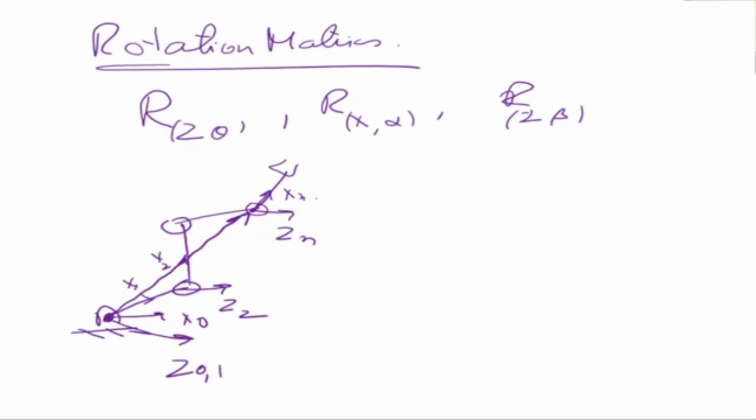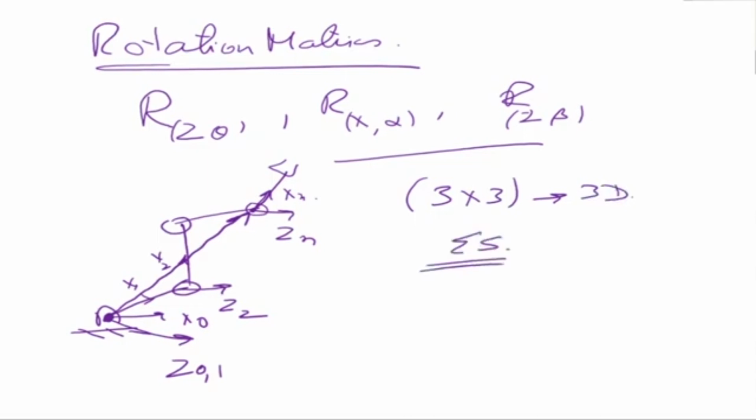So we will stop here today, and in the next class we are going to talk about the translation operation. What happens when you translate and rotate two frames, and that will give us a homogeneous transformation matrix. Something to remember here is that this is a 3 by 3 matrix because we are essentially in 3D Euclidean space. That is why it was 3D, and the various properties of the matrices that are involved.